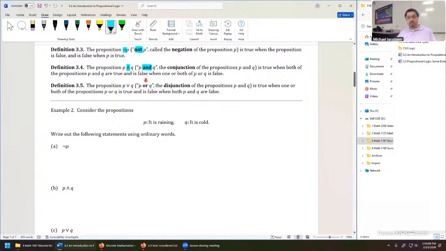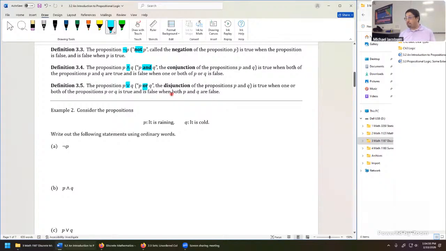And the next one on the table is the disjunction, or I'll often just say the or operator. When we read through this, I often will just read this as P or Q. P or Q is going to be a new compound proposition. It'll be true if one or the other or both is true at the same time, potentially. If both of them are false, this is the only way we'll get a false out of this statement.